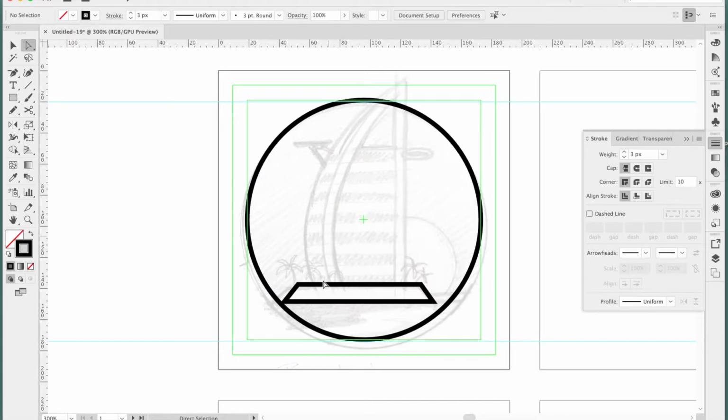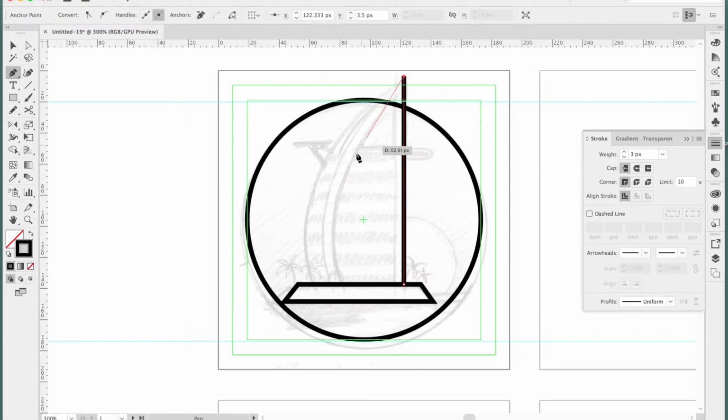Okay, now I want to create this large kind of curved part. So in that case I'm going to hit P for my pen tool, and I'm going to begin right here, right at the base. I'll click once, and there's a rubber band effect that's already connecting it to the next part. I'll hold down the shift key to make sure it's straight up and down, and I'll get pretty close to that edge and click again.